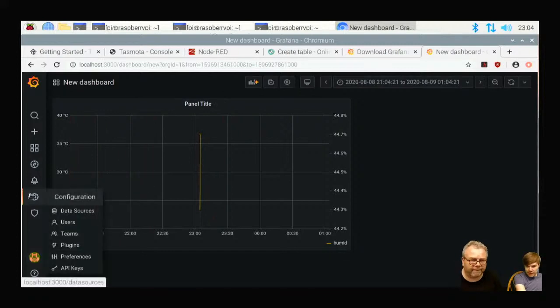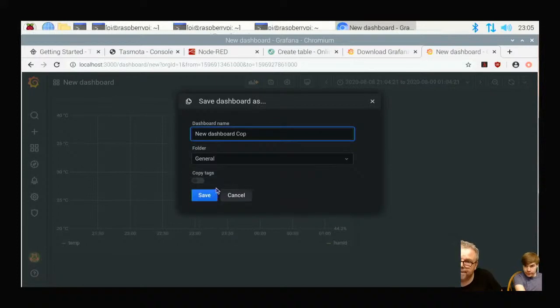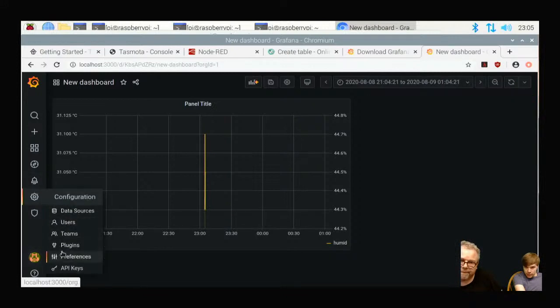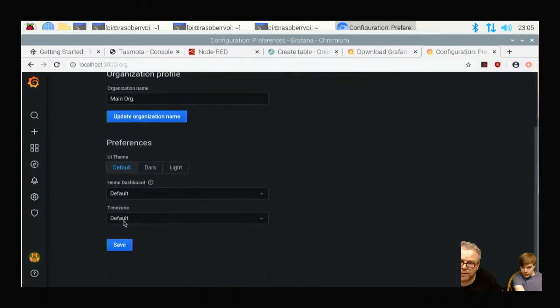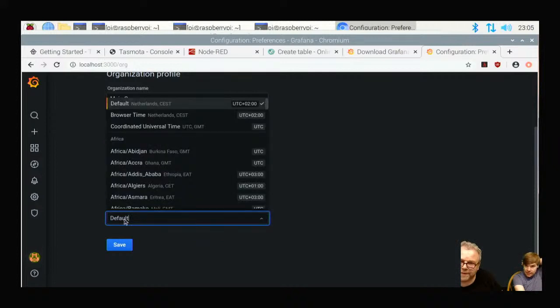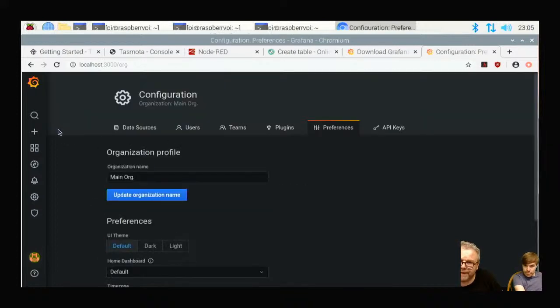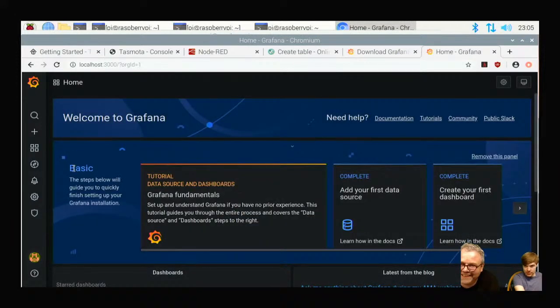Oh, maybe there's a Grafana time zone you have to set up in the preferences. Yeah. Save that. So Preferences, time zone, default. So the default is this time zone. Maybe. And UTC. And then we can alter. Let's see if we have time zone. Oh, it's not the one we wanted.